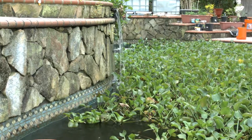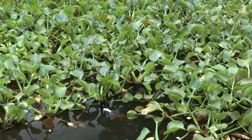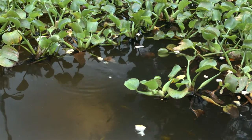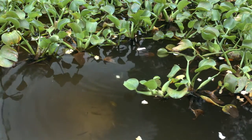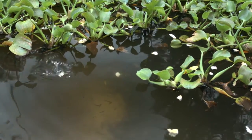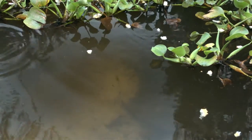At one time they were eating about seven five-gallon buckets every other day of duckweed. It doesn't cost anything — you just go get it. We also found that water hyacinth, which fishermen hate in rivers and lakes because it stops up and it's hard to run a motorboat through, is actually good for raising tilapia because it helps feed them. The fish don't eat the top of the hyacinth but they do eat the roots.